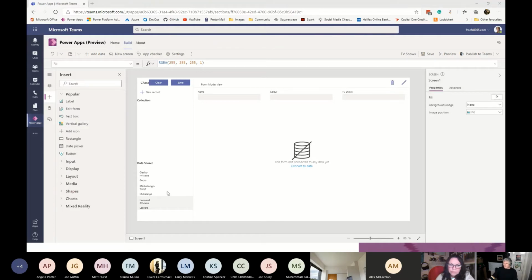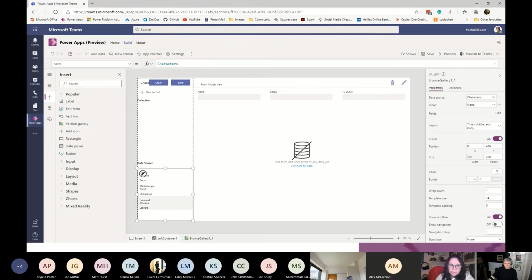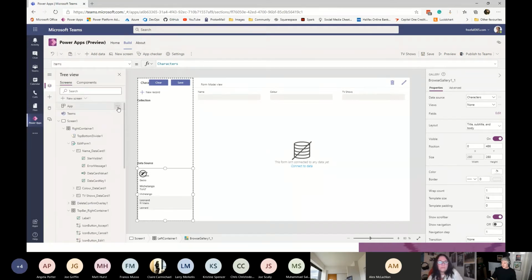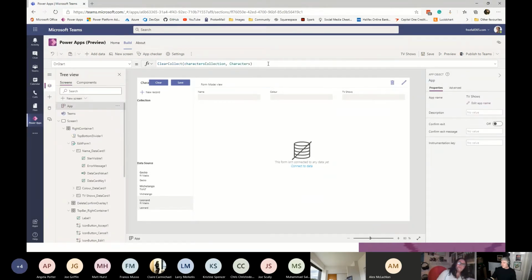We'll remove any reference to this collection first, and then we'll just start from the collection without getting all the other fields. And we'll see how we can save the collection that way, because this is where we start coming into different problems. So we've got our data source there. We will take away our on start, so we're not collecting that anymore. And we get loads and loads of errors.